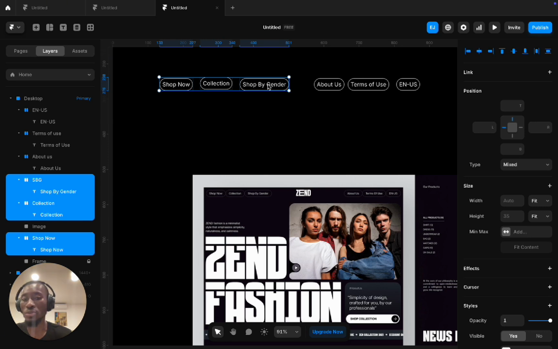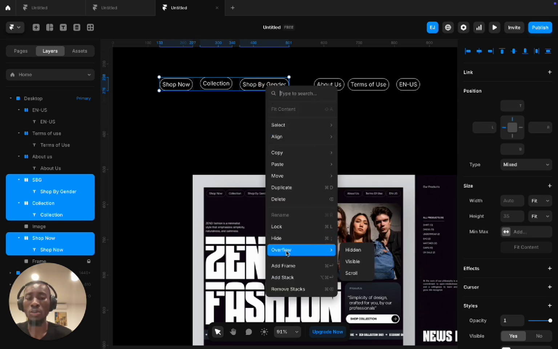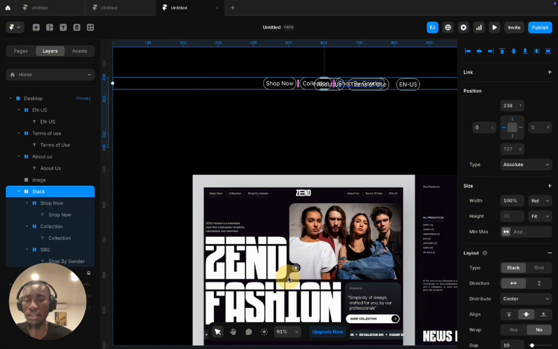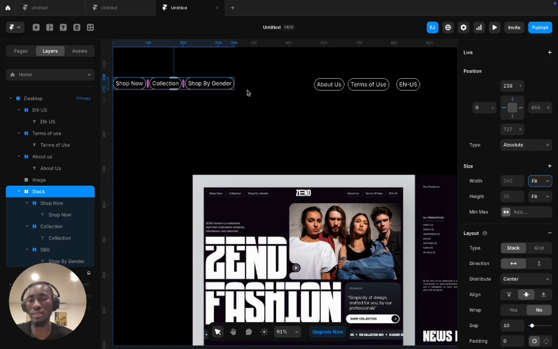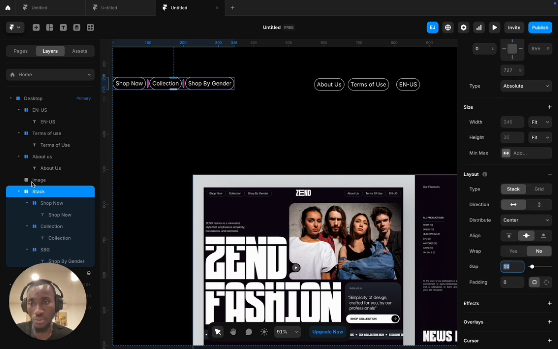So with this one, what you need to do is right click, go to the bottom and press add stack. Remember how we add stack at the start? Basically the same thing. And then we'll change this from relative to fit content. And with this now, it's even easier to reduce the size between the shapes or the buttons. So if we click on the stack, we can call this group one.